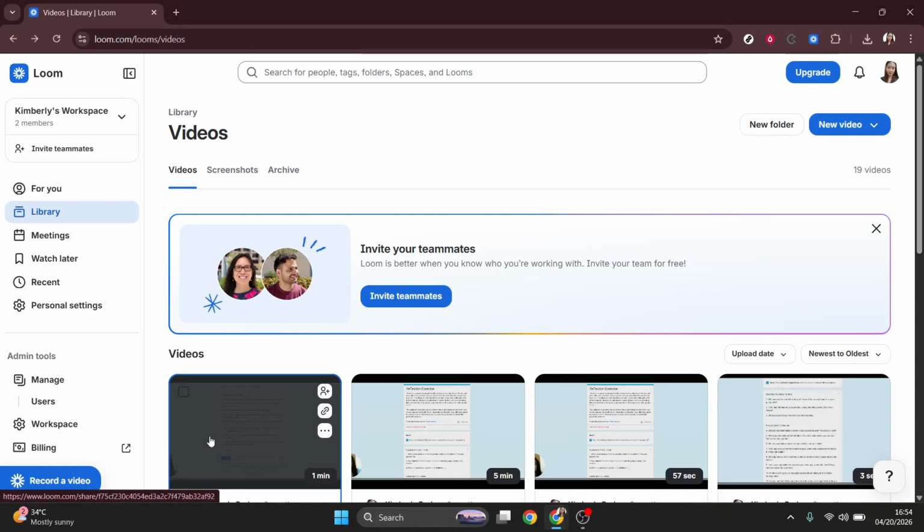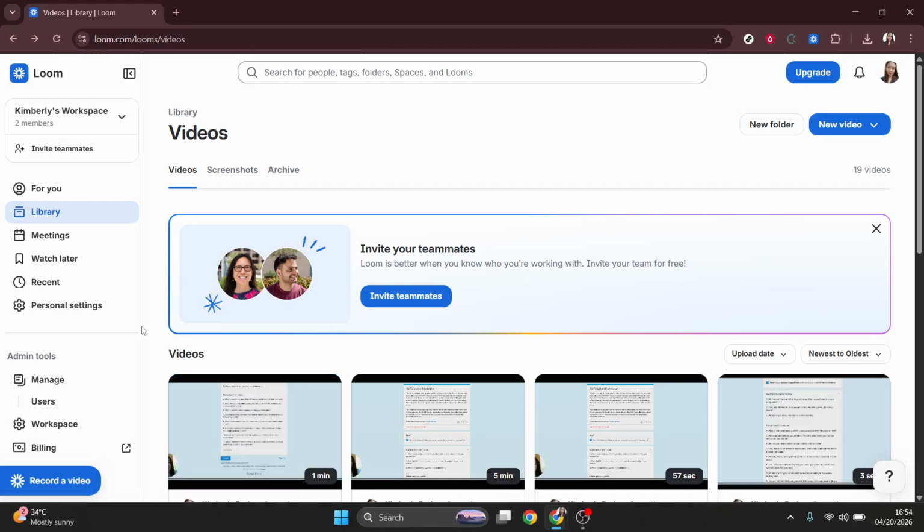In today's video, I'm going to teach you how to add captions to Loom videos. Captions make your content more accessible, easier to follow in noisy environments, and clearer for viewers who prefer reading along. Let's walk through the process from start to finish so you can confidently add, refine, and share captions on any Loom video.